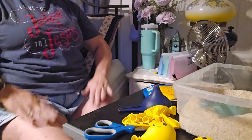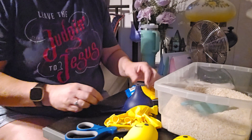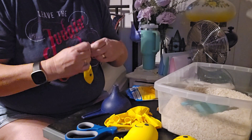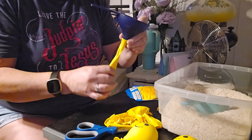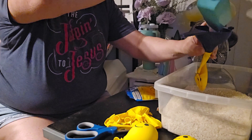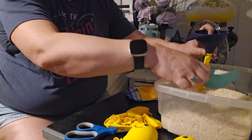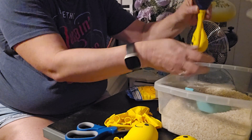I'm going to pan down and just let you watch how easy this is. Hopefully you can see this — I'm just taking the funnel upside down, take the little balloon, put it through there, and I hold on to it like so. Make sure it's straight. Then I just dip a little bit of the rice into it, and sometimes you got to pull it to get it down. I just dip a little bit of the rice in and beat it down in there and it starts filling up.